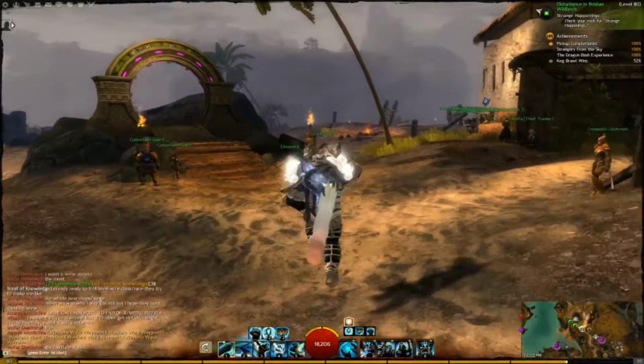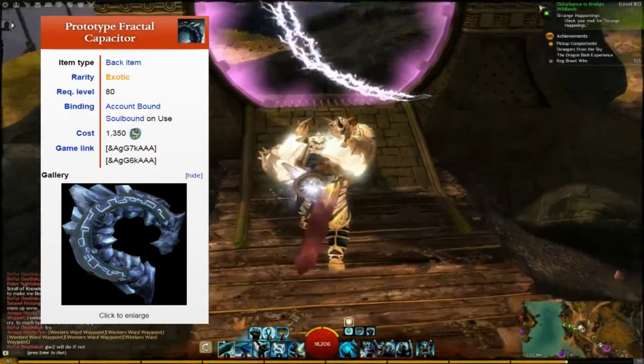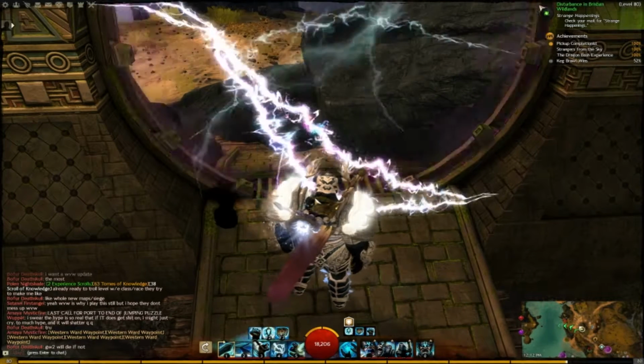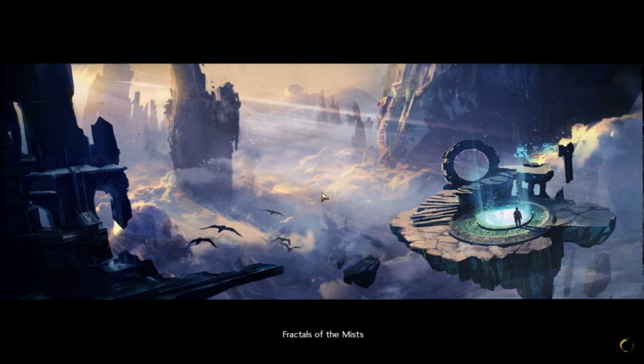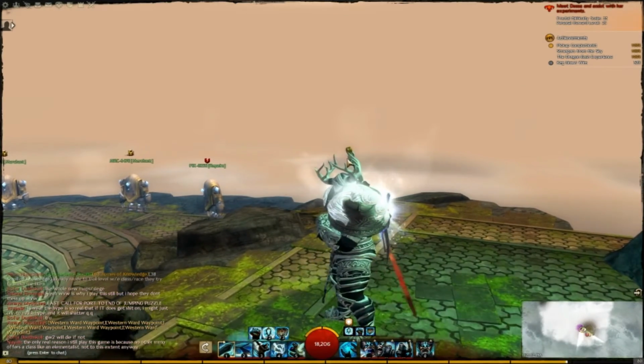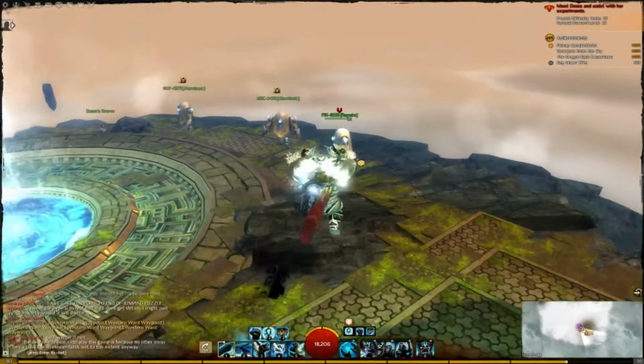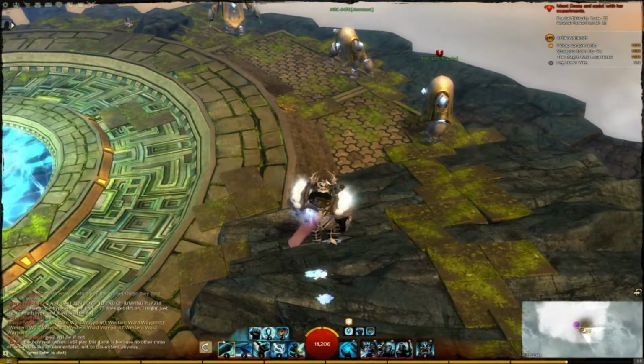capacitor. So in total you need 1,350 fractal relics, and I mean that's pretty simple. All you gotta do is run the fractals. There's a lot of guides out there already to run these fractals. Basically it's just 3 mini dungeons, and then the last one is the fourth, I guess final boss dungeon. If you want, there's an amazing guide that I read up when I was learning fractals. I'll put the link in the description below, so if you guys want to check that out.